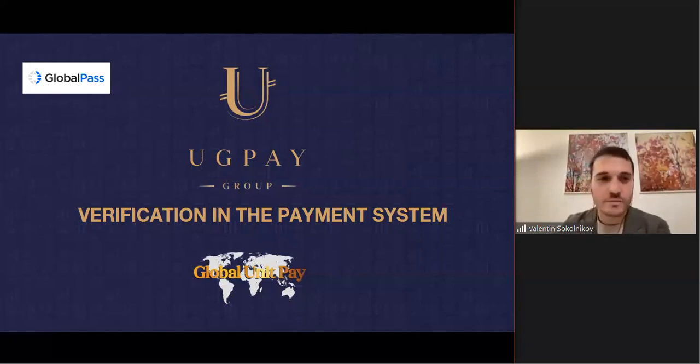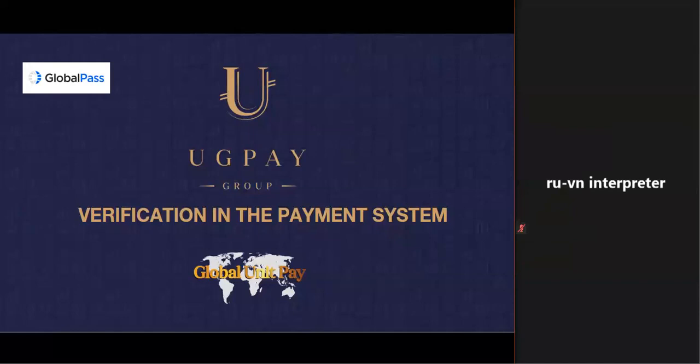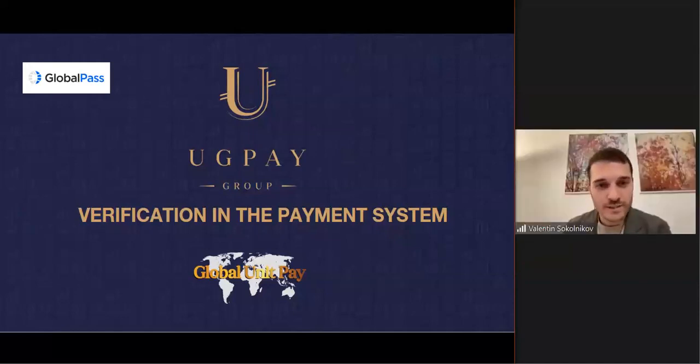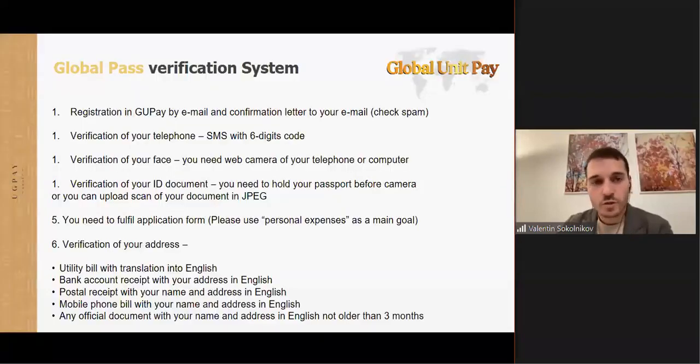There are people who didn't read, and you can see it right away, because when they start filling in their profile in the Russian language, it's good that we have some employees who understand Cyrillic letters and can read those words. But imagine if the people in the payment system didn't understand Cyrillic letters, they would send you a rejection right away, and it would be very unpleasant. That's why the guidelines say you should fill in the profile form in English or Latin letters. Russian letters are not really welcome.